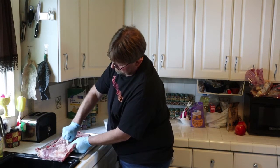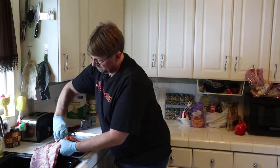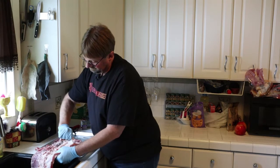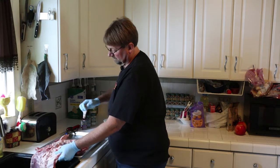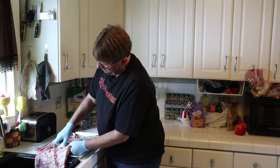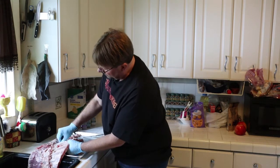And look at that. Got it cleared all there, and now I'm going to start working back the opposite direction. There's one. Just kind of get it to rip like in ribbons.